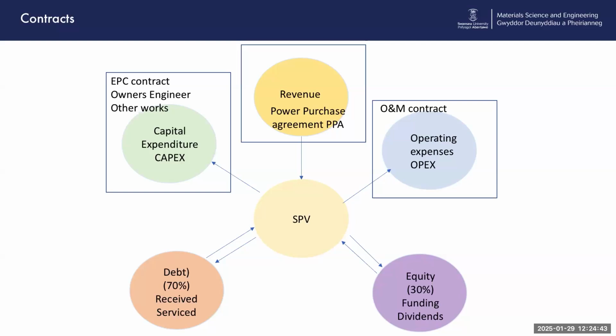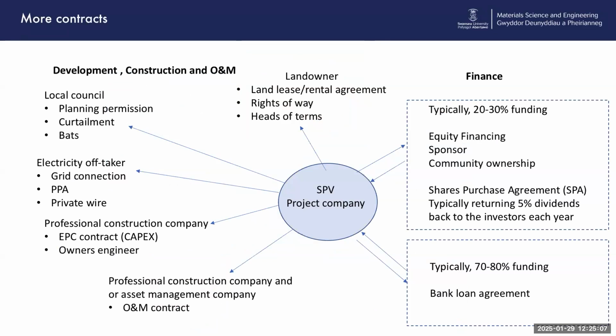You then need an operating and maintenance contract as well. And that could actually be through your EPC contractor as well. But you need an operation and maintenance contract. So again, the bank and the equity investors know that it's all in hand. You're not doing this by yourself, trying to guess your way through things. You've actually gone out and you've got a solid contract with someone who knows what they're doing. And that's not the only type of contract. In order for the bank and equity investors to take you seriously, you have to make sure you've got your planning permission. You've done all your surveys, you've done all that stuff.